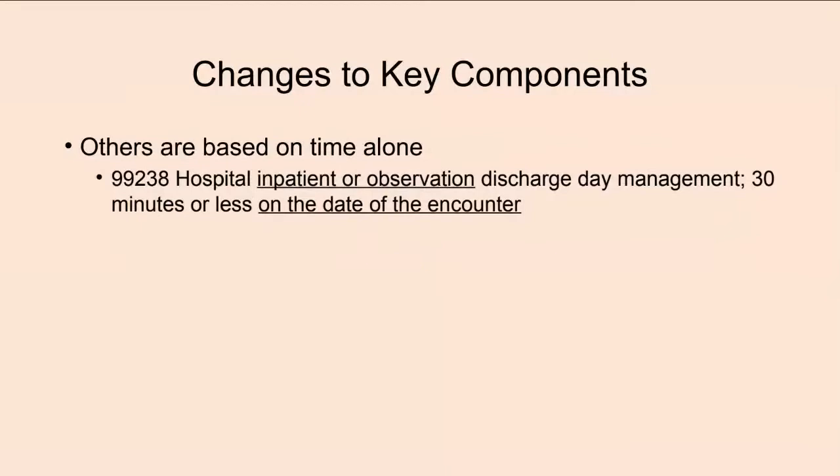Now, other codes are based on time alone. So here's an example. To report 99238, hospital inpatient or observation discharge day management, 30 minutes or less on the date of the encounter. Now, they've added inpatient observation to this code, and they've added on the date of the encounter to this code, but it's still only time. So you have some with medical decision making and time, some with time only, and some with medical decision making only. So it varies.